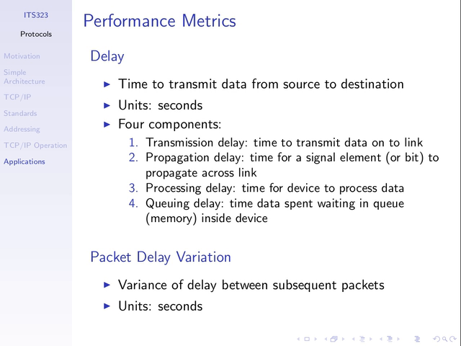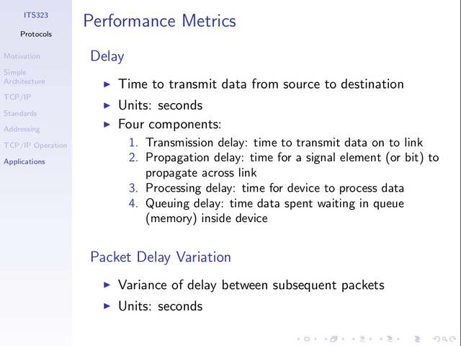We saw if we wanted to transmit 8,480 bits at a data rate of 10 megabits per second, that'll take us 848 microseconds to transmit that data. Because we send 1 bit at a time. Send the first bit, the second bit, and so on. Total time to transmit all bits, 848 microseconds. That's what we call the transmission delay.